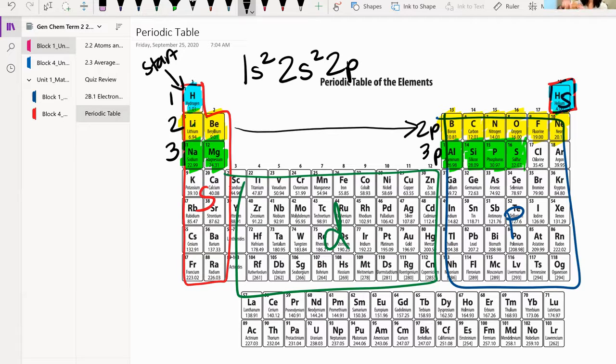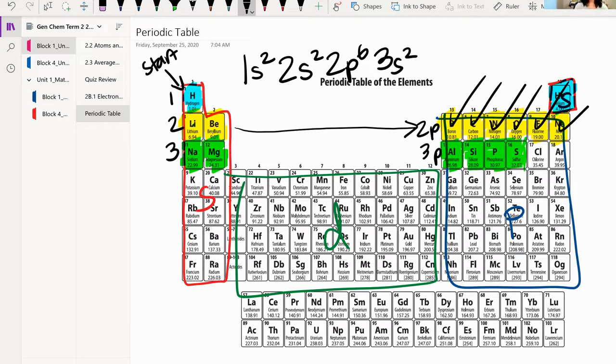And count. How many electrons did we put into 2p? 1, 2, 3, 4, 5, 6, right? That corresponds to those 6 columns that we drew. So I'm going to put an exponent of 6. And then after that, we went to the third row. 3, and it had a letter of S. How many electrons are in that 3s section? 2.